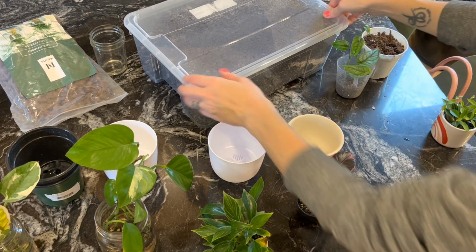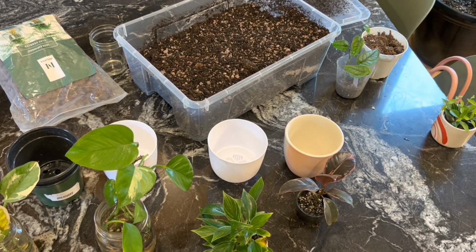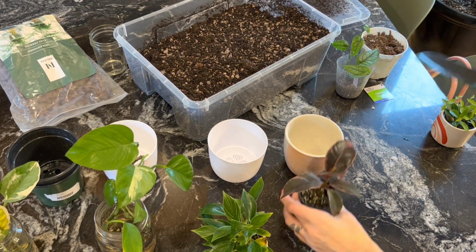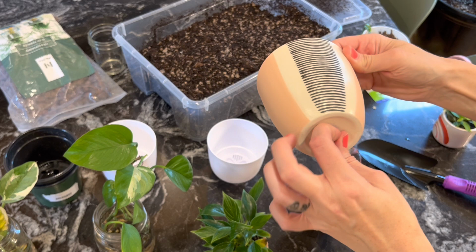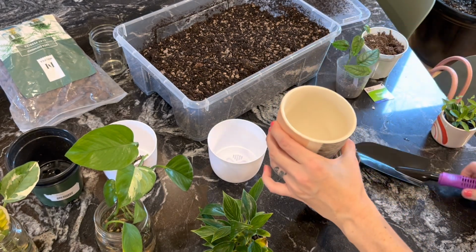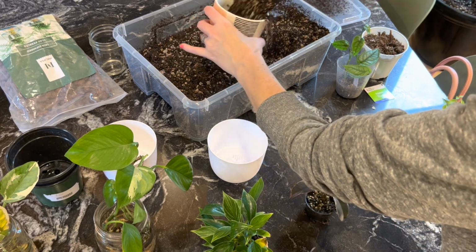So we'll start easy. I have my soil mix here. Hopefully we can see here. I think I'm going to go ahead and pot this little guy up into this planter. Super cute. It does have drainage. I'm actually just going to take that out and start filling it up. Probably make a big mess here.